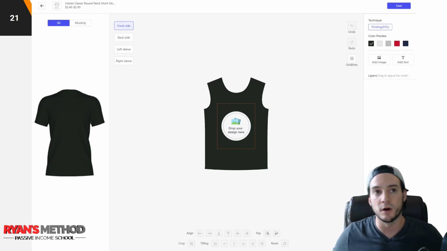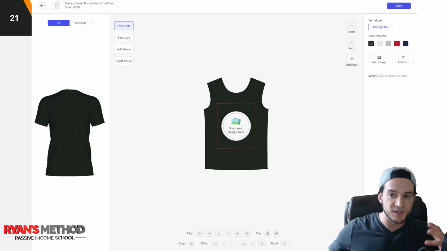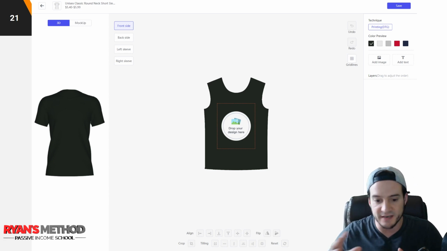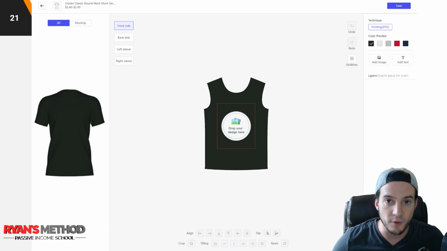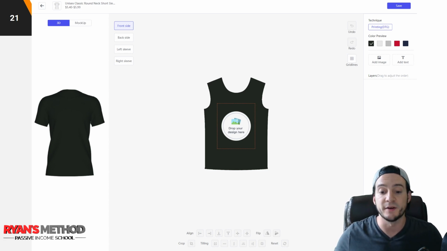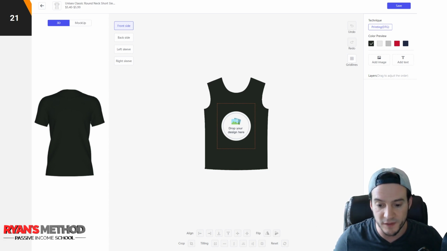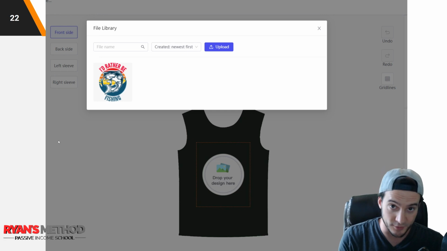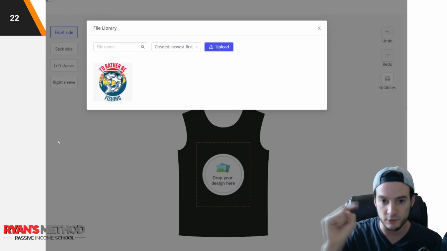Now, some designers are robust in that they let you move your stuff around. Others are more or less like upload the finished design and just kind of leave it. They're like a mixture of both here. You can upload your finished design. There is functionality to let you move it around, flip it, etc. You can use tiling as well. You can see that at the bottom of the screen here in the screenshot. But all you need to do is click in the middle there where it says upload your design. Then go ahead and upload your design. You can drag and drop it into the screen or click the upload button.